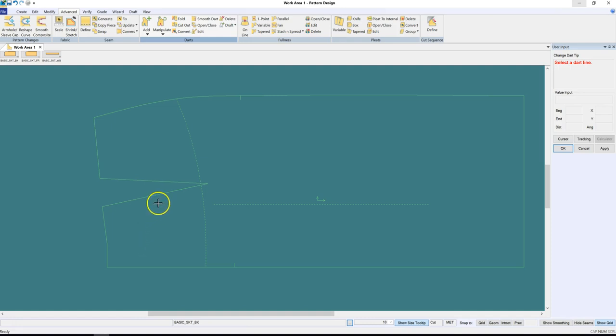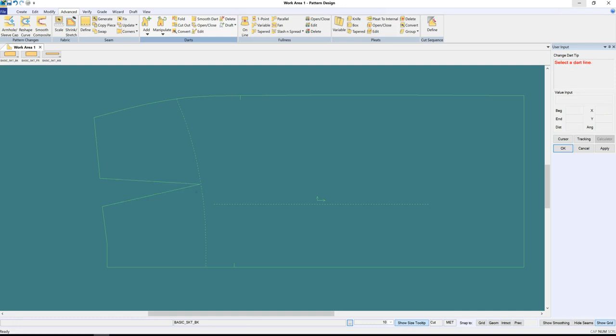So it asks me to select a dart line, and because I'm in cursor mode, it's just moving with my mouse, and I'm just going to place it as close as I can to that design line.